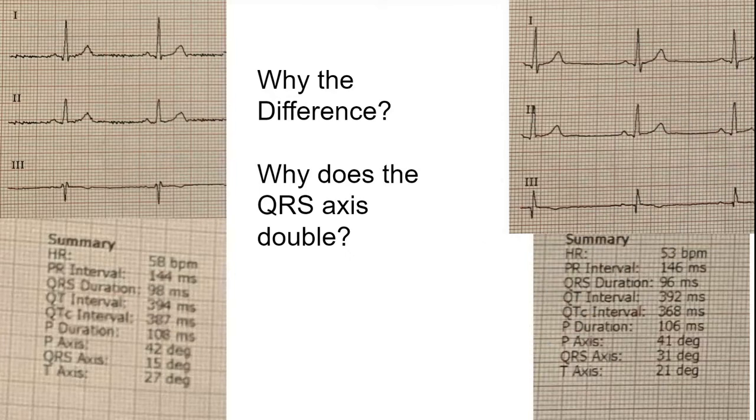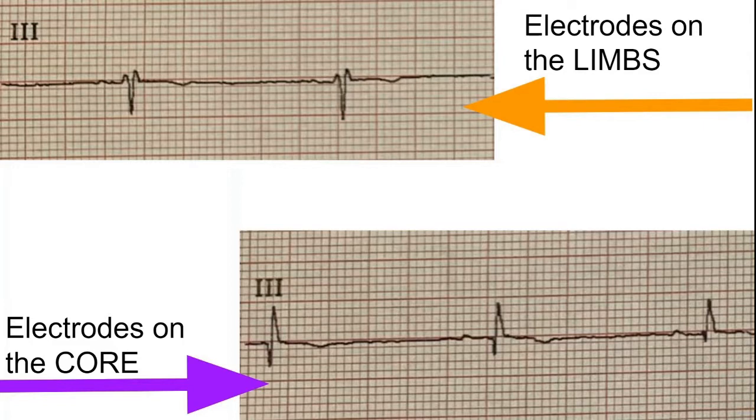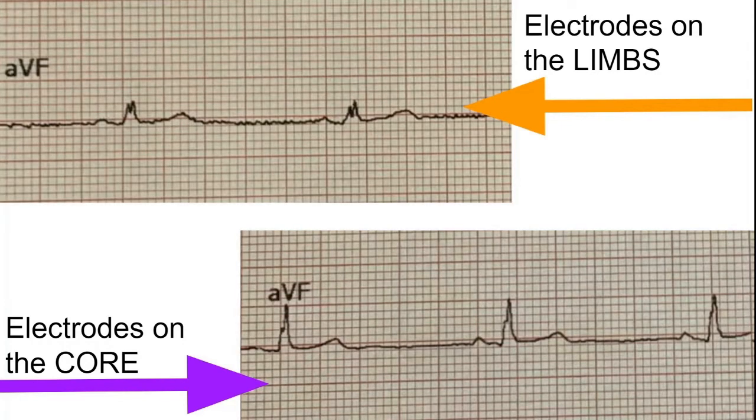What is the difference? The difference is proper placement versus placement of the limb leads on the core. The limb leads are named limb leads because they need to be on the limbs and not the core, and it does matter. It does make a difference and will change the way your 12 lead looks. So here, once again, the electrodes are on the wrists and the ankles versus the electrodes below the clavicles and on the sides of the abdomen. Likewise, again, with AVF.